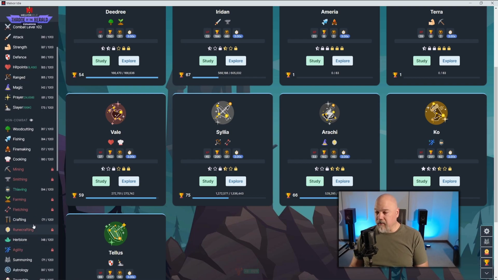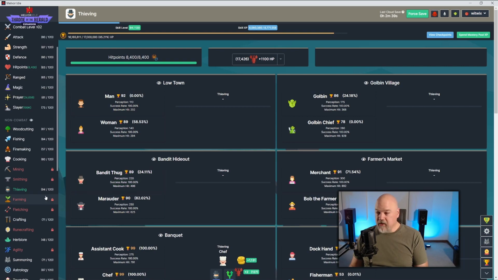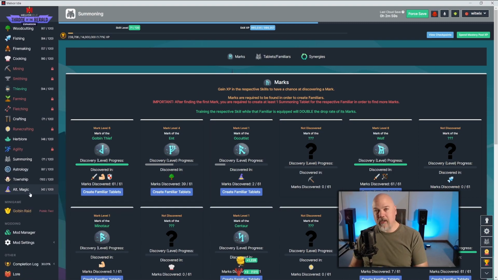Crafting, I got up to 71. Woodcutting is up at 67. Thieving to 94, which is what I'm currently working on at the moment. Summoning is up at 71. I've been running a lot of summoning tablets in the background, so that's why it's leveled up so far. I've done very little direct summoning work. And then Township, I got to 102. Alt magic, I say alt magic specifically because I have not been working on magic itself. I know they're the same skill, but I've been working on the alt magic side. And then firemaking, I unlocked and got it up to level 57.